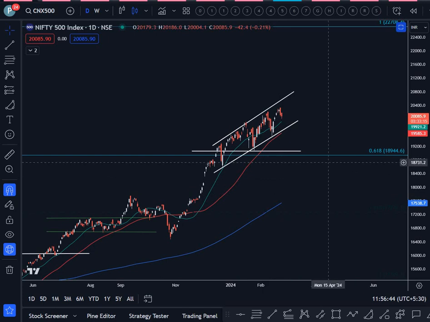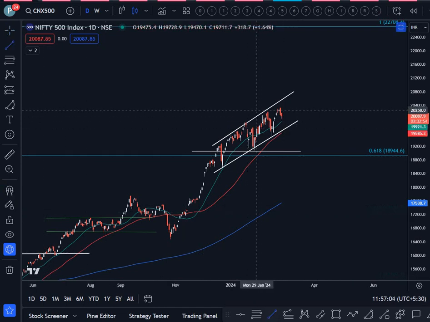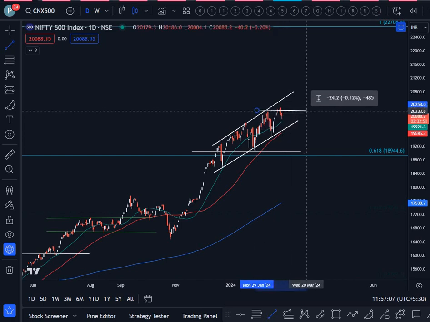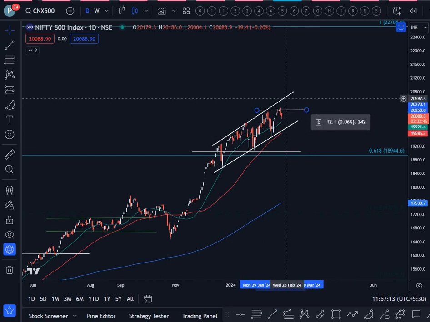So if we were to see what might happen from here, since there are two red candles right now, and the upper end of this candle hasn't been able to touch the upper side of the channel, it kind of looks like a short-term double top, right? Let's see. You see this, right? So the fact that it has not been able to touch the upper end of the channel, the fact that there are two large red candles, the fact that it's kind of a double top, tend to show that there could be a short-term weakness in the Nifty 500.